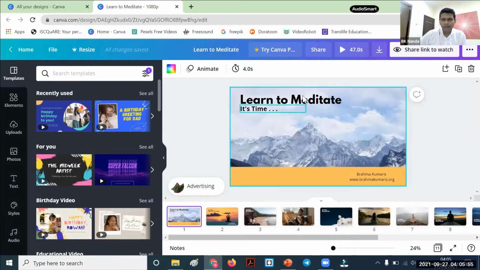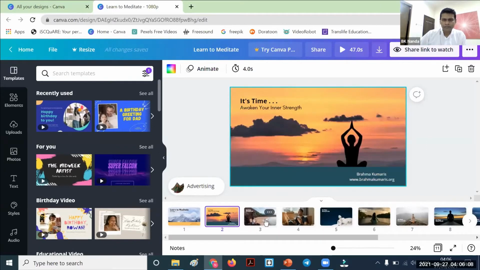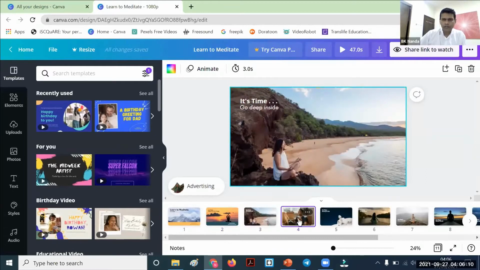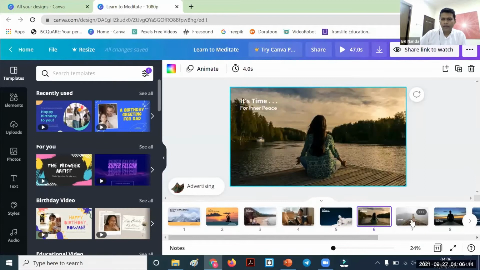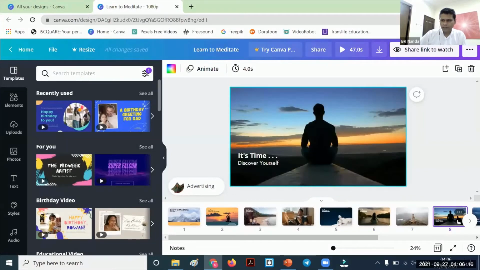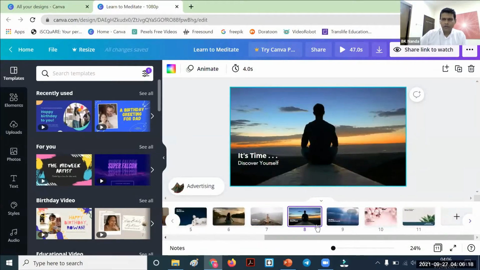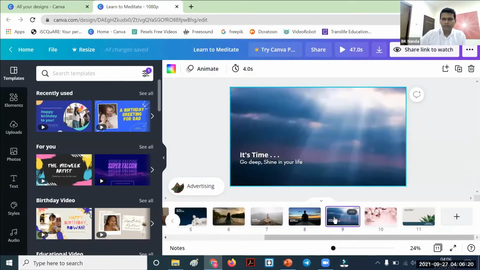What I've got here are images. Can you see all this below here? I've got many images, and all these images are just placed together, and then with a click of a button, it's actually going to make it into a video.